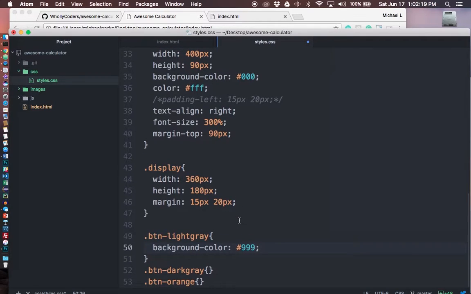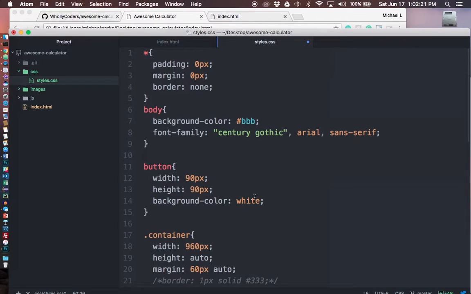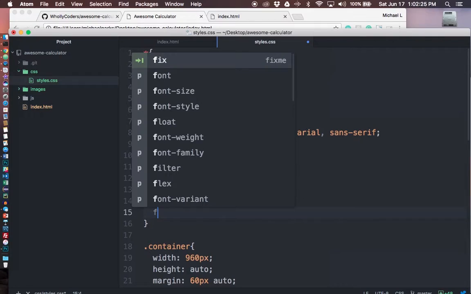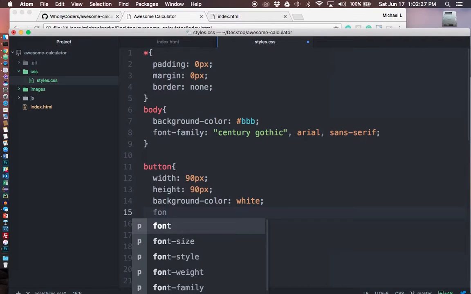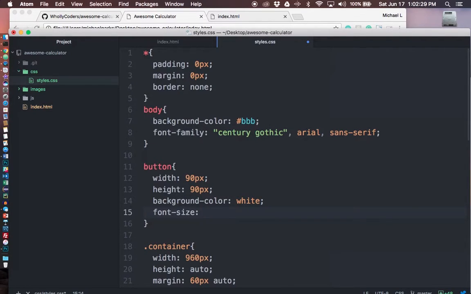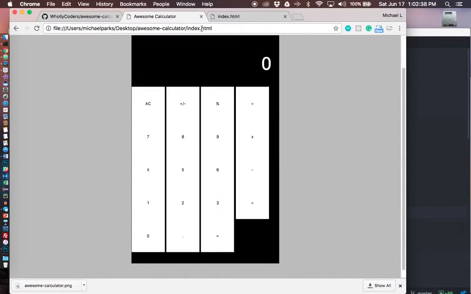We do, however, let's go to this button and let's make the font size bigger because those are too small. So let's do 250%. See what it looks like. Alright, so looking pretty decent. Okay, 250 seems like it's going to work.